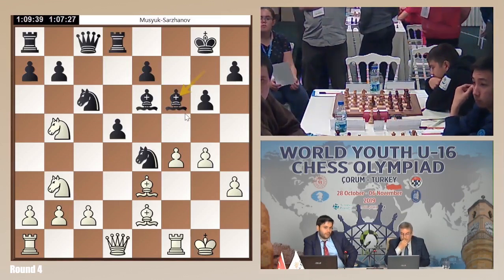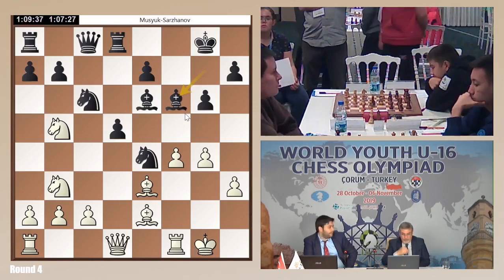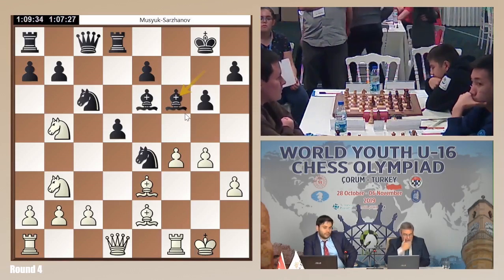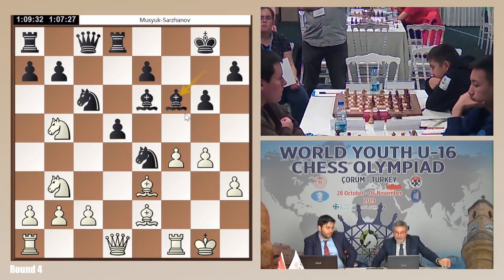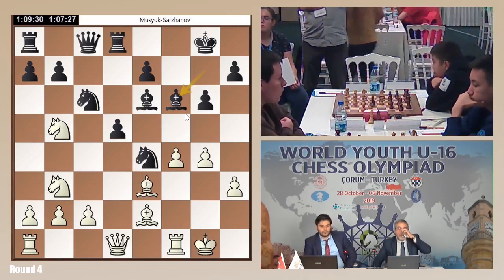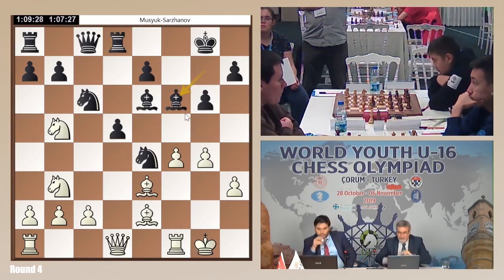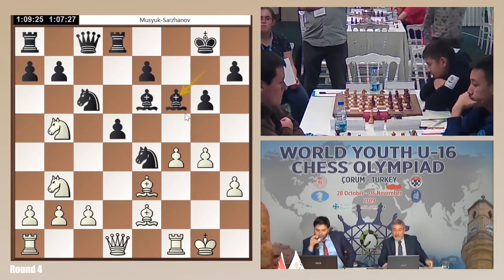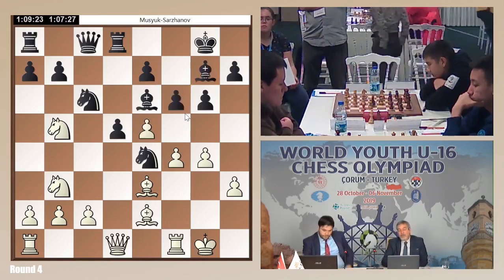So if you play knight D4, I will play bishop F7 and E5. Yes. So this is probably playable for black. Yes, maybe F6 is a good move here. Okay.